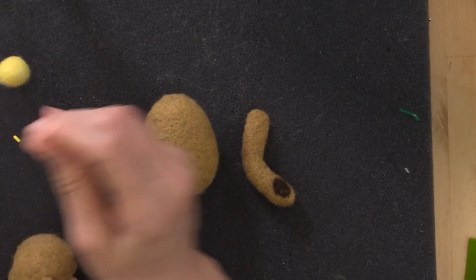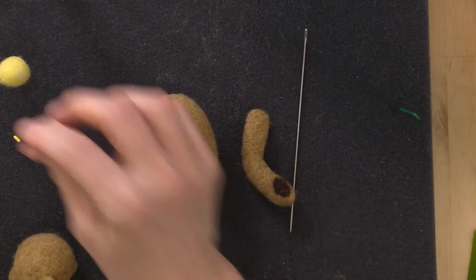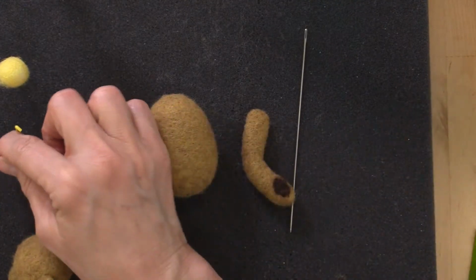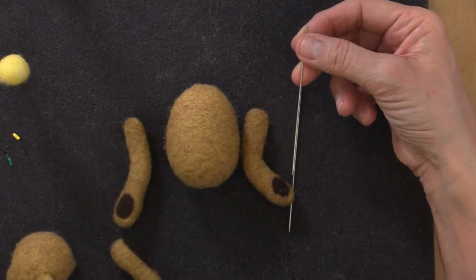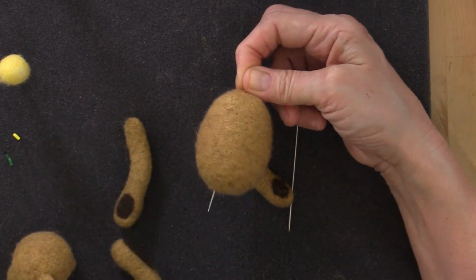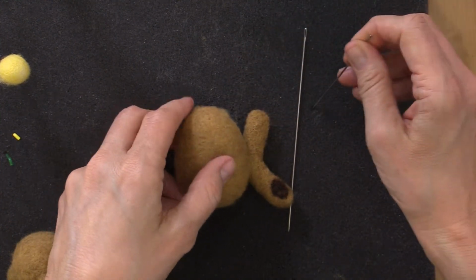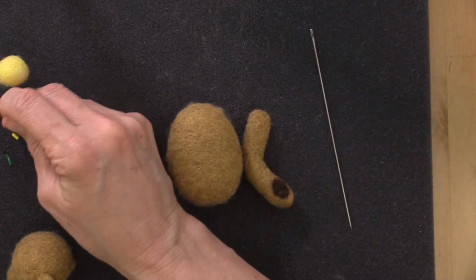This is where you're going to want to have a nice long doll needle. The doll needle really just needs to be able to pass through the body. That's the most important thing. So if you have a shorter doll needle, this is the size of doll needles we used to have, it can still pass all the way through the body, and that's all you really need. Or you can get these great big ones we have now, so they both really work.